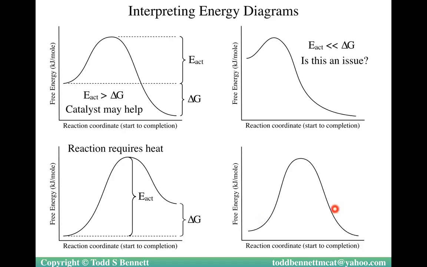Okay, then there's this one. The start and finish look really, really close. So K-equilibrium, when it's just barely lower. So let's say I go here, straight line across. It's just a very slight drop. K-equilibrium for this one would be ever so slightly greater than 1. The problem with this reaction is it takes forever to go.